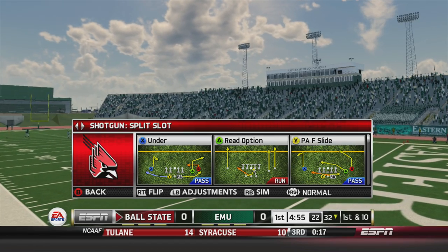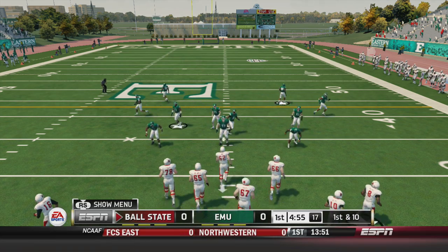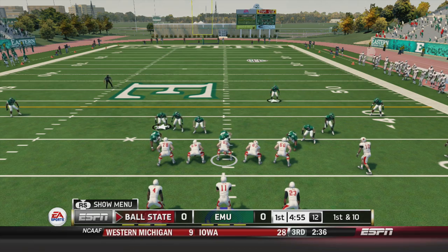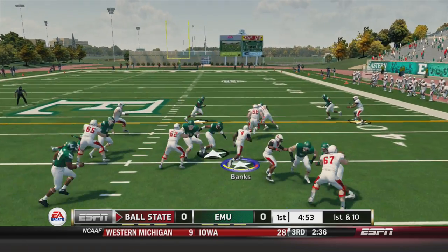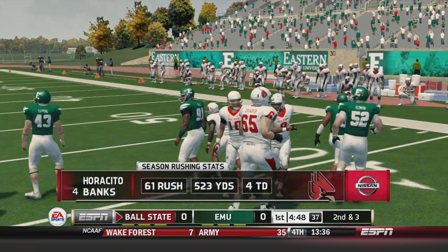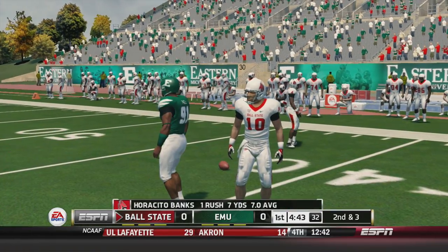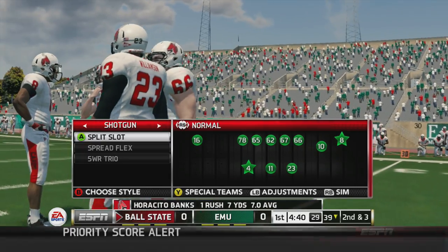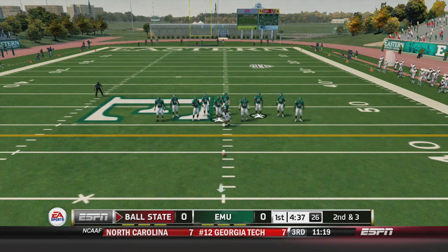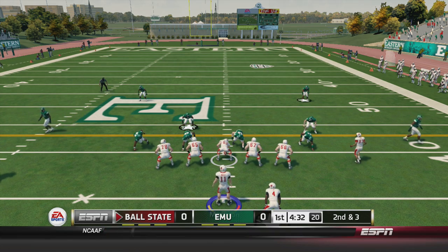All right, so let's test out the run game right away. We'll get to it. Nice little run. See, look at the yards, man. 523 yards on the ground. Like I said, this is my fourth game. So, I don't know. Maybe it's just because it's the college game. I'm having so much success. But we'll see.